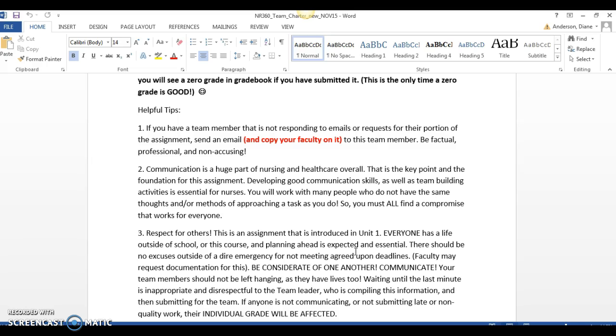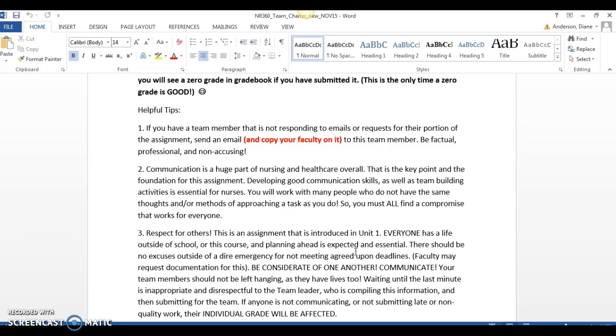This presentation does go through Turnitin, and the reason for one individual having to submit it is if 2 people or more from one team submit the same assignment, then your Turnitin score is going to be very high. In that situation, it is very difficult for me to assess what the true academic integrity of this project is, and you may receive a 0 or a greatly reduced grade on the assignment if this happens. So please don't make that mistake. It has happened in the past.